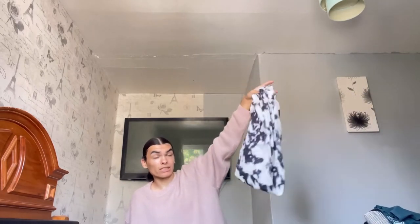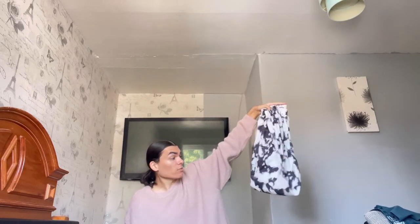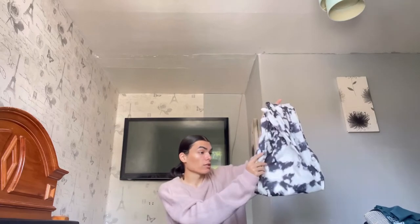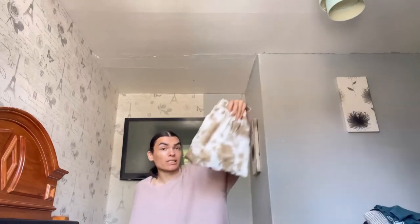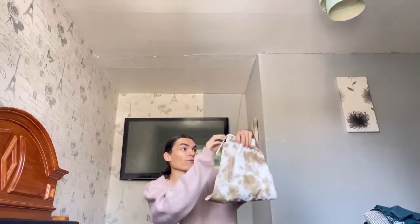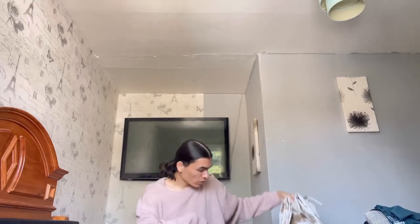Okay, I've got these trousers. Trousers again, I'm going to do trousers after, so yeah. People love these trousers. I wear them occasionally, but I don't wear them as often because I don't have pockets, so keep them there. Again, we have these trousers, but these trousers do have pockets. They're the exact same, but these have like laces to tighten on, and they have pockets. These are my favorite out of the two.